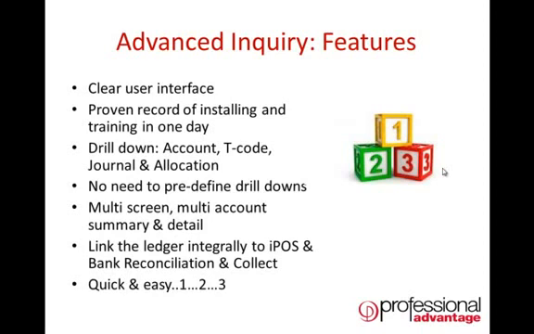The system provides instantaneous summary and drill down data for SunSystems ledger information, including by account, by T-codes, ledger analysis codes, journal information, and allocation data. It has many different types of functionality that can be applied by a user on the fly. There is no need to predefine any drill downs, meaning that it's less frustrating and takes less time, and it is multi-screen, multi-account, and provides summary and detail inquiry. The system links both to SunSystems but also to procurement data, and it is very quick and easy.